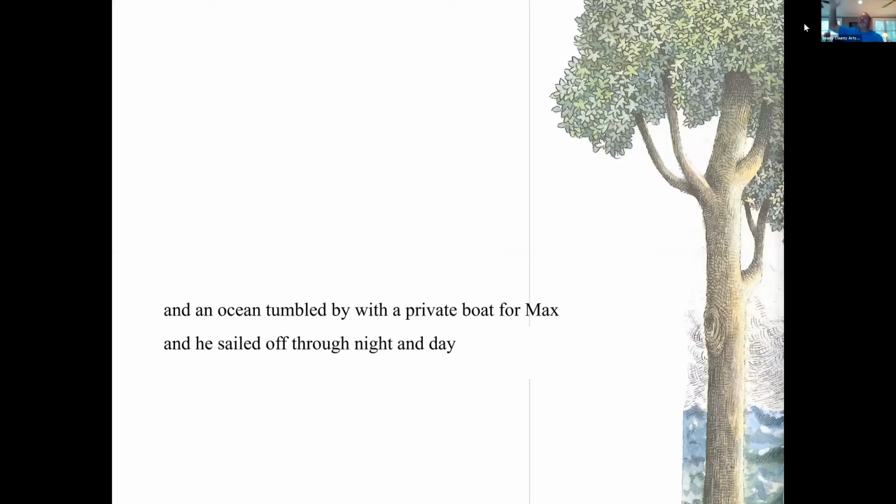Raise your hand, wave at me if you've ever been on a boat. So, what does it feel like when you're on a boat? It feels so rocky. You walk back and forth?